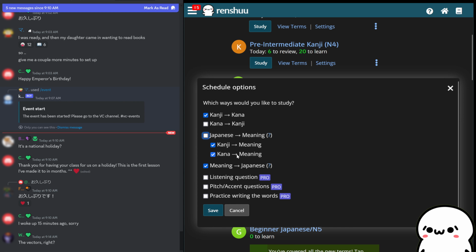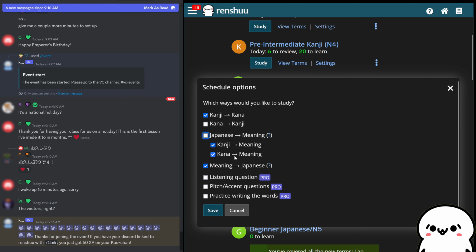Does that make sense? When you listen, you're listening in kana. You don't listen in kanji, except for a few special exceptions. But you listen in kana, and so hearing the kana and doing the meaning is a really good way to build up listening without extensive listening materials available. If you can read the kana and kind of hear that, then you can start putting together sentences that you hear.